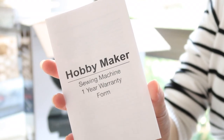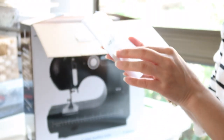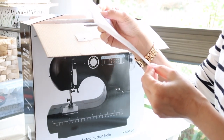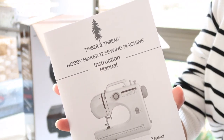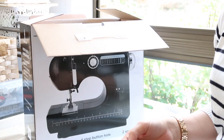There you go. 1-year warranty. And it's through Spotlight in Victoria, because we got this from Spotlight. And apart from that, it comes with an instructional manual. I showed this to my mom and she's really happy.